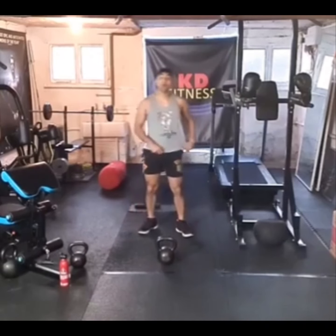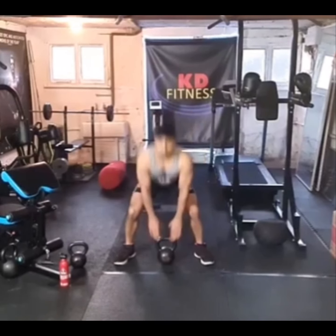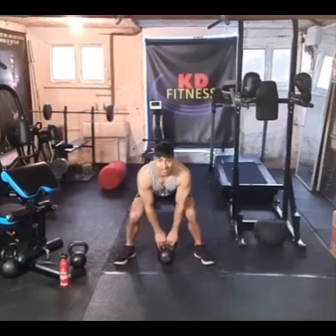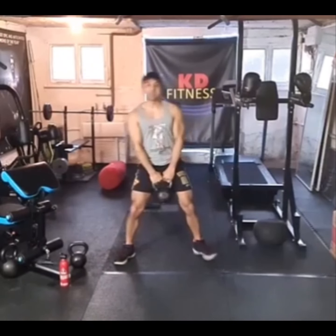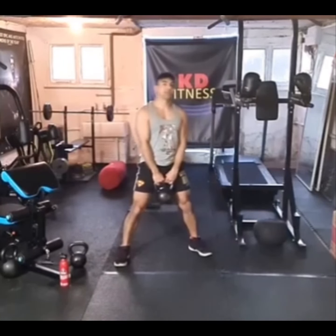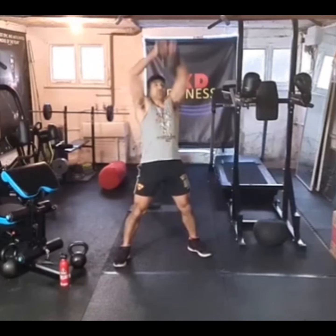Kettlebell, now we're going clean for the top, two hands. Feet shoulder width apart, head and eyes look forward, overhand grip, and come up, shoot it to the top, okay? Kettlebell comes close to the body. We're ready? Take hold of that kettlebell, up where I am. 3, 2, 1, let's go.